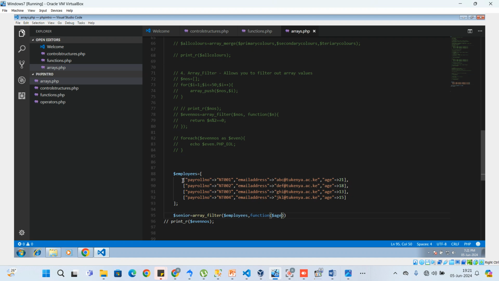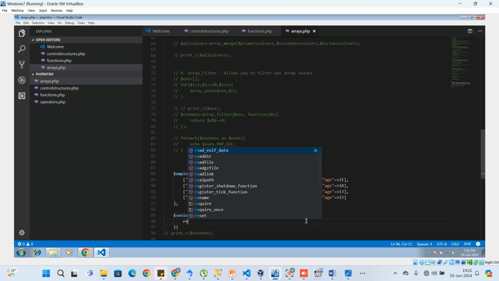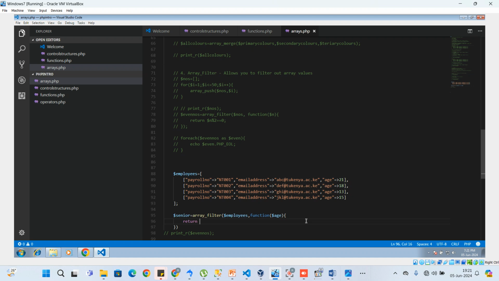So when I filter this employee, I'll run the function with the variable age. So I'll simply return, let me say employee, single L. So here I'll simply say return employee.